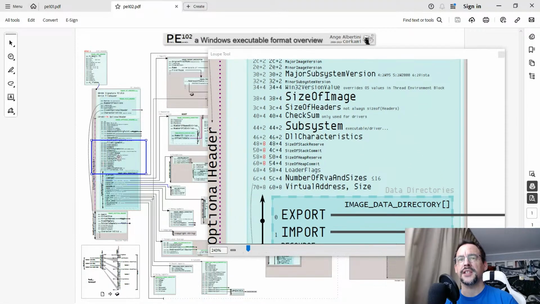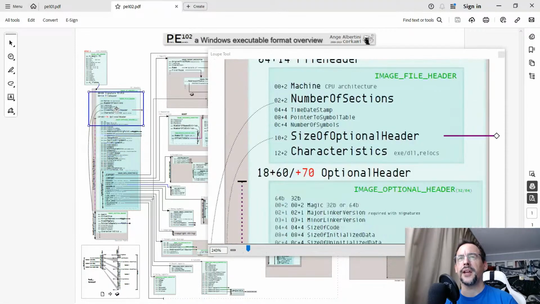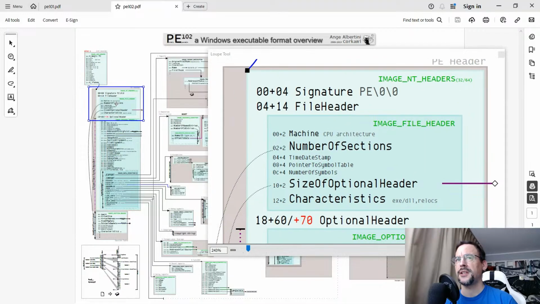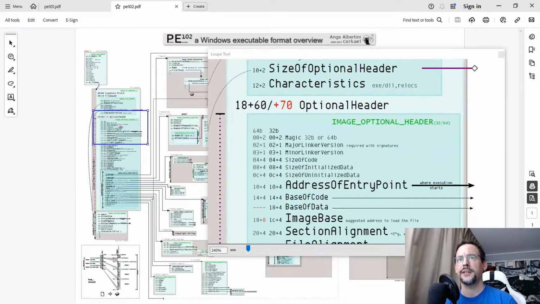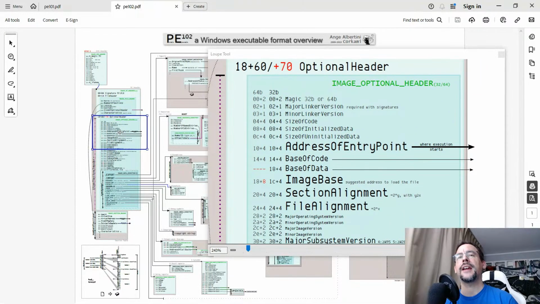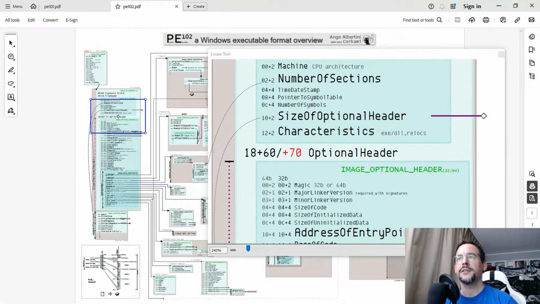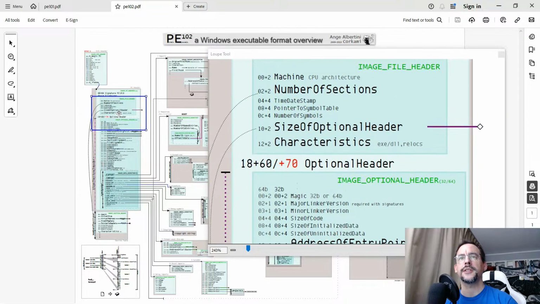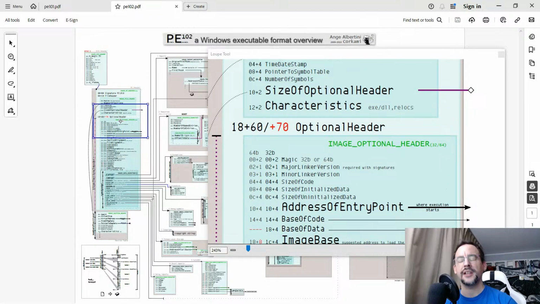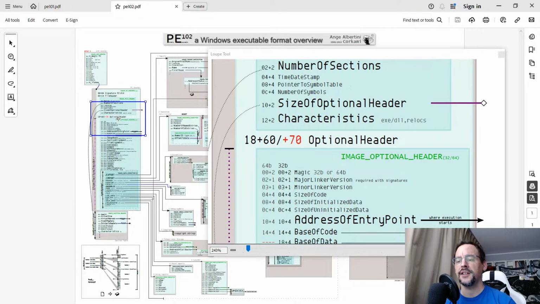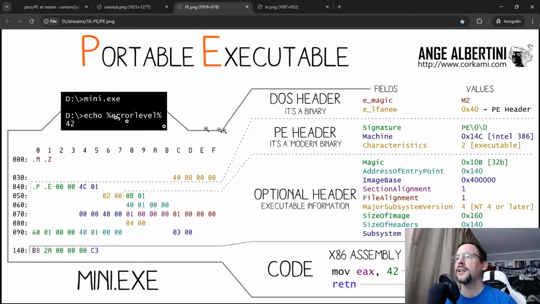I think there is an exception for the very old DEC Alpha architecture, which was 64-bit anyway, but not using this kind of header. It's not everything clearly mapped, but at least the magic of the optional header says if it's 32-bit or 64-bit. But the weird thing here, I set one here. Oh no, I didn't set one. Oh, because I don't need it.